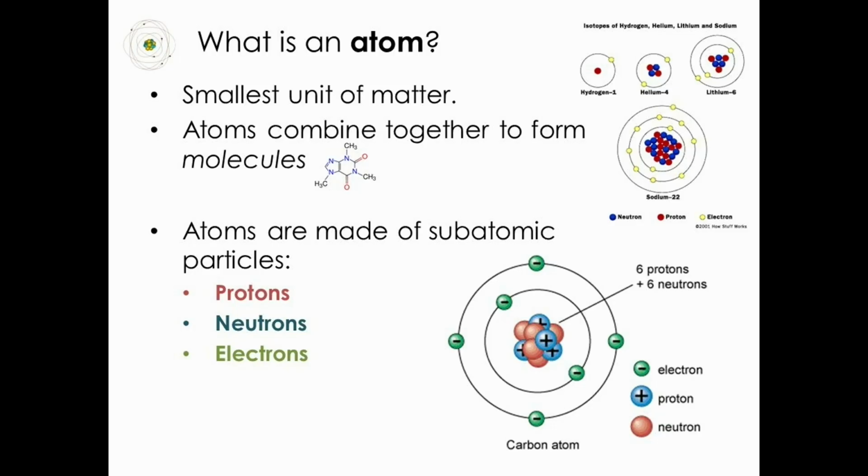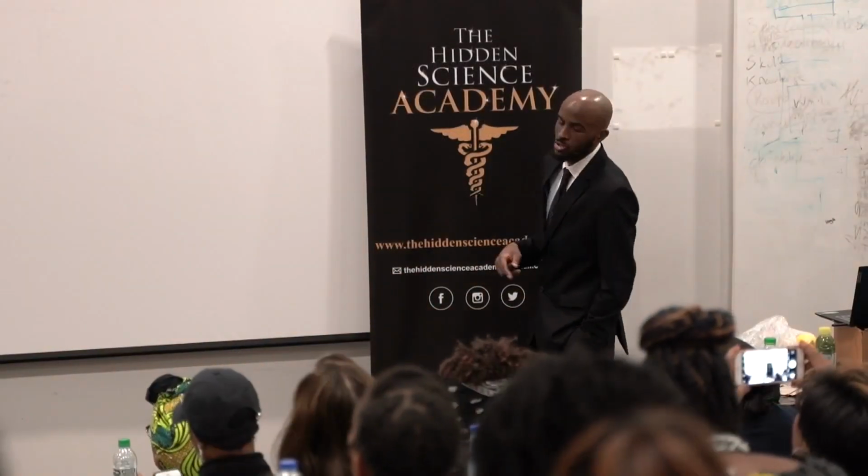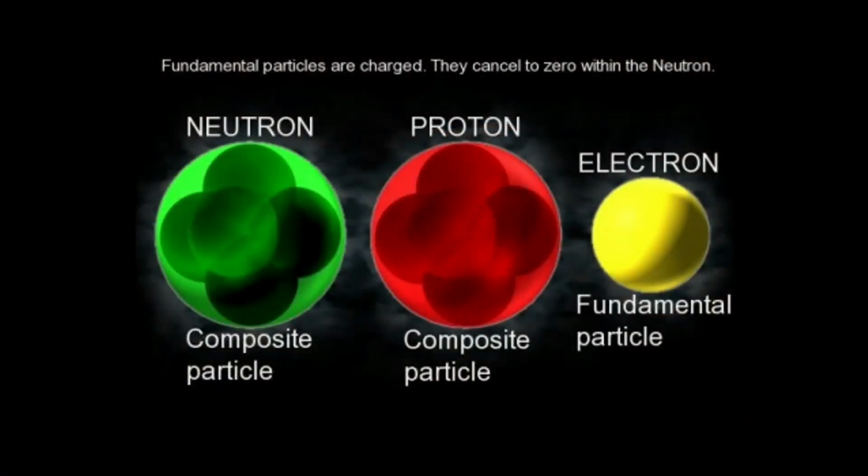So, going back to what we did at the beginning, an atom is the smallest unit of matter. Atoms combine together to form molecules. Atoms are made of subatomic particles: protons, neutrons, and electrons. In the middle you've got the nucleus, which is made of neutrons and protons. Around the orbit in the atom, you have the electrons, yeah? Now, to understand this, all you need to do is understand what protons, neutrons, and electrons are. You know that the flow of electrons is electricity. What makes up the nucleus is the protons and the neutrons.